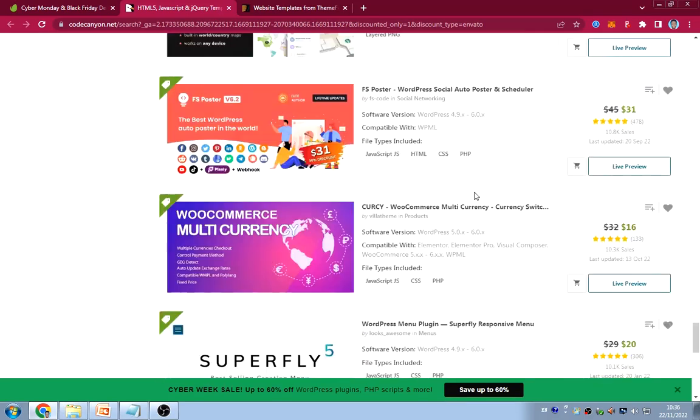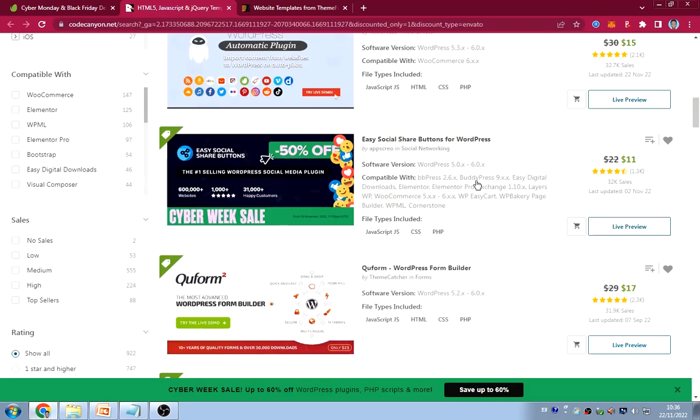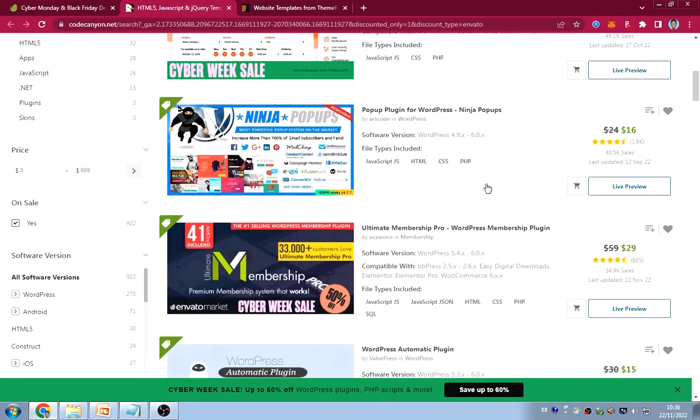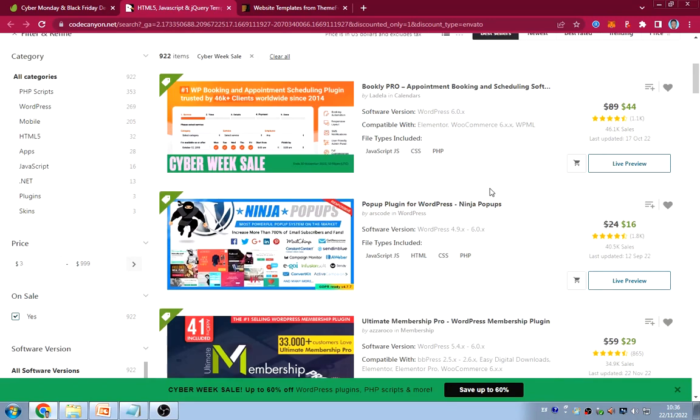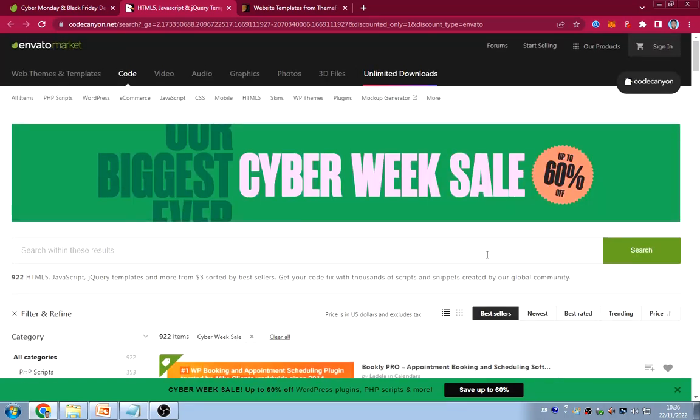All the amazing scripts, all the amazing plugins, all the things that you want, you can find it over here, which makes it very good, because imagine you having all this PHP script and other stuff for as low as 60% off the price.